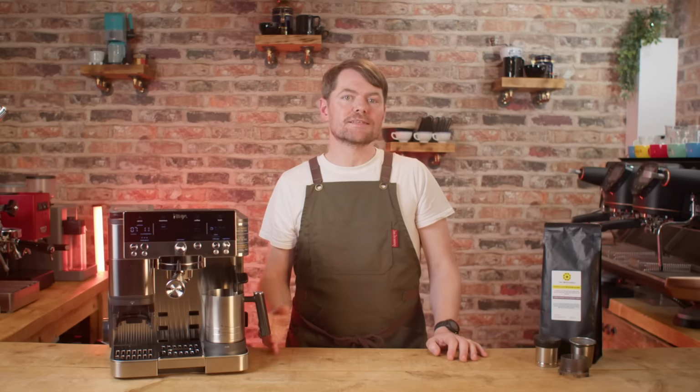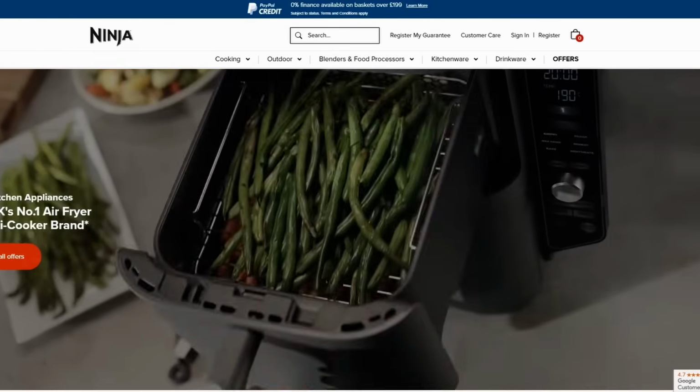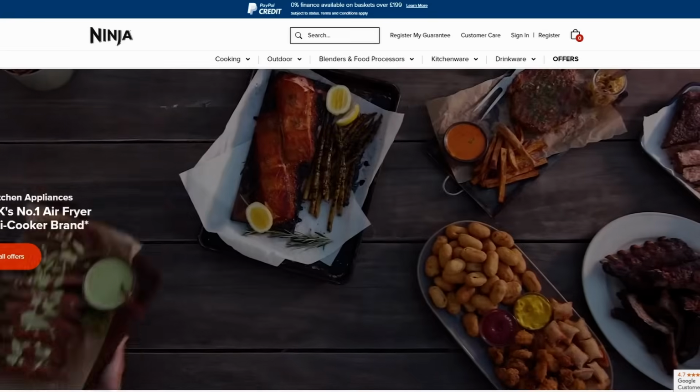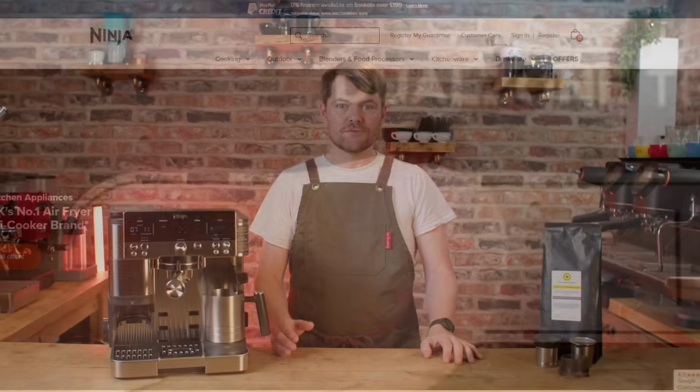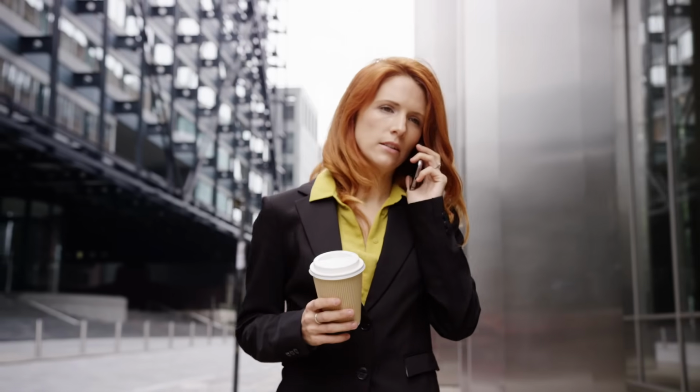The Ninja is very much a kitchen appliance. I'd expect them to last like kitchen appliances, in that every month you own it after the warranty runs out is a bonus. That's not a put down. Ninja make kitchen appliances, and if you own this for 2 years and you're the kind of person I think it's really aimed at, as I've said, the normal coffee drinker, and you tend to buy takeaway coffee on your way to work, for example, this will more than pay for itself in savings within that time.